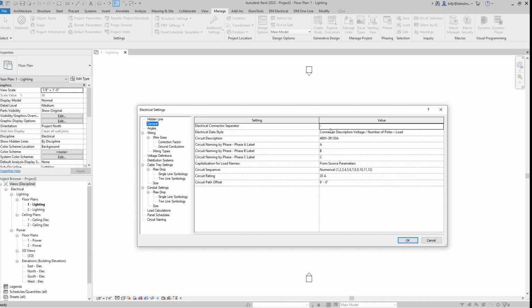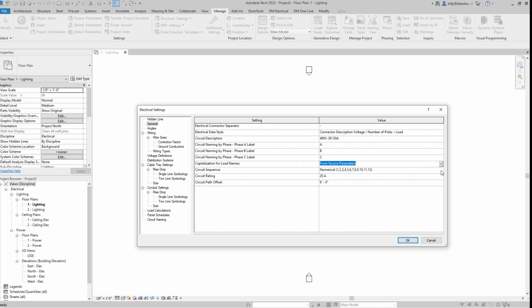General, there's some different things here that you can change. Most of them have different selections that you can pick from on these. For the most part, I leave these alone. The circuit description, that doesn't necessarily mean that's what's going to go into your panel schedule. I don't mess with that. Of course, ABC phase, load names. A lot of these are from the parameters that are in the families of the outlets and so. I don't mess with that.